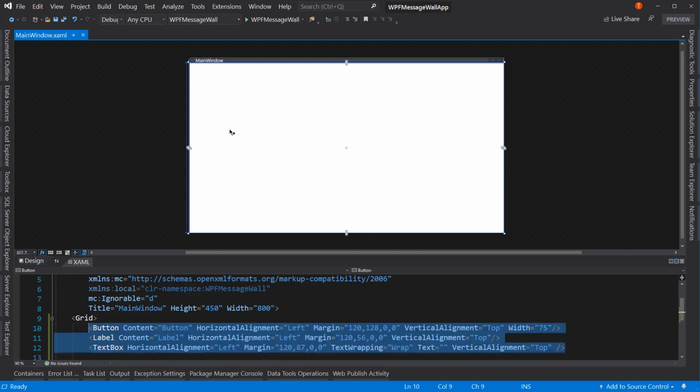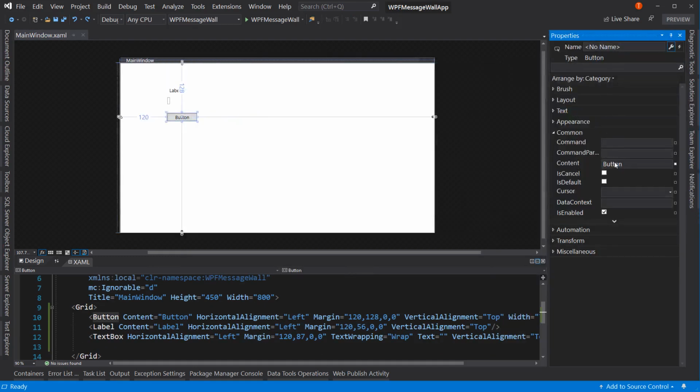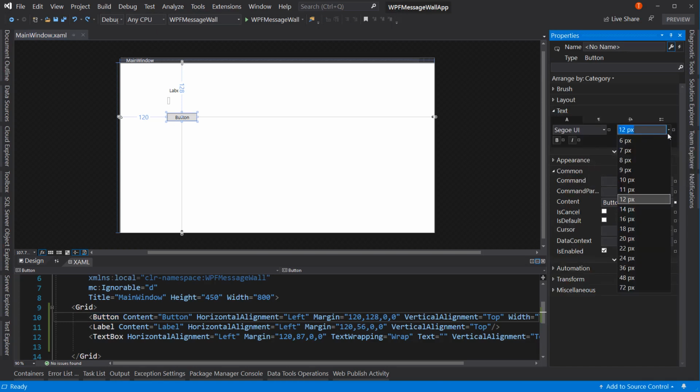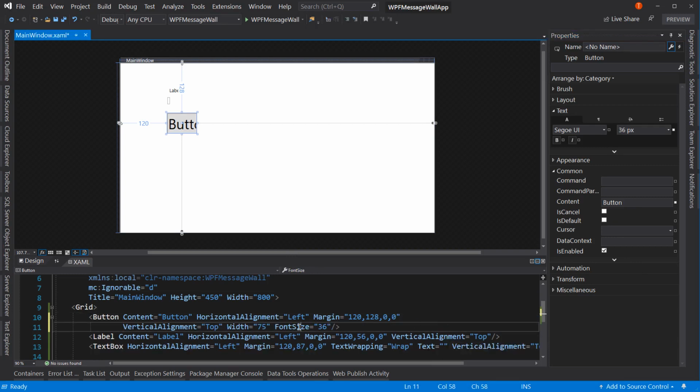In fact, let me add to that. I'm going to undo my delete. If I'm on this button right here, if I go to Properties, I have a Properties window as well. And that Properties window applies to whatever I've selected, so the button. So I can add things like, I could change the text. Let's change the font size to 36. Notice how big that got. Okay, and notice down here, if I look at this button, let's put a line break in here so you can see the settings. Font size is 36.